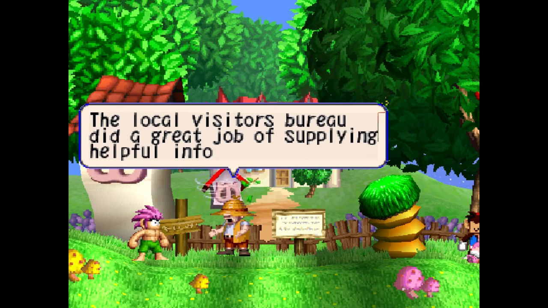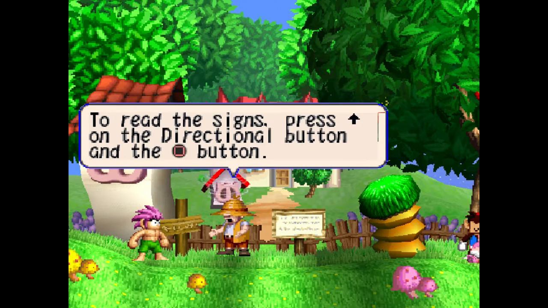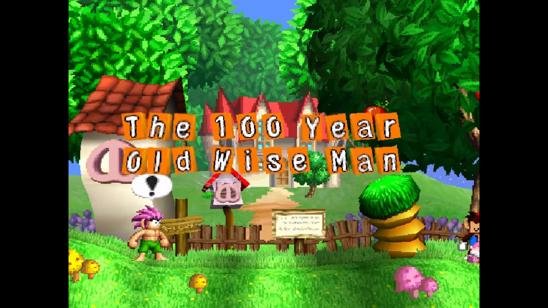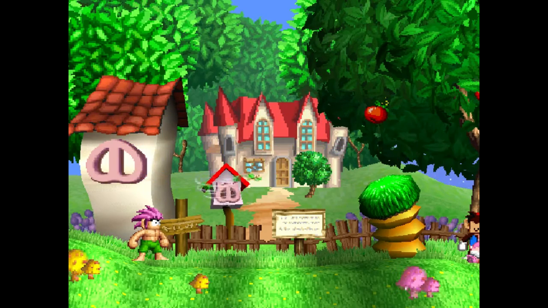This guy is basically saying there's a whole bunch of signs in this first area that you can read by pointing the direction button up and pressing the circle button, or B in this case, to read. Right, well, see you later, mate. Now, let's do something that I didn't figure out until a year after I bought the game. Ready? Yeah, go on in.